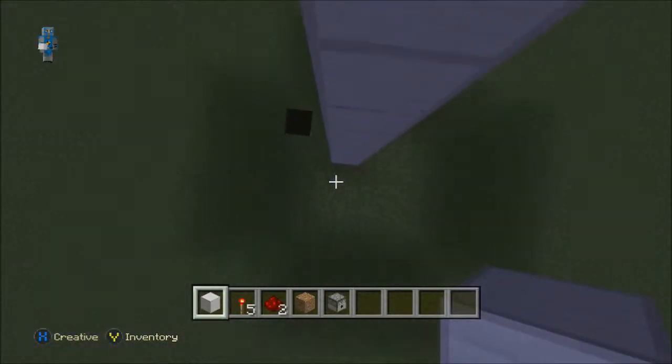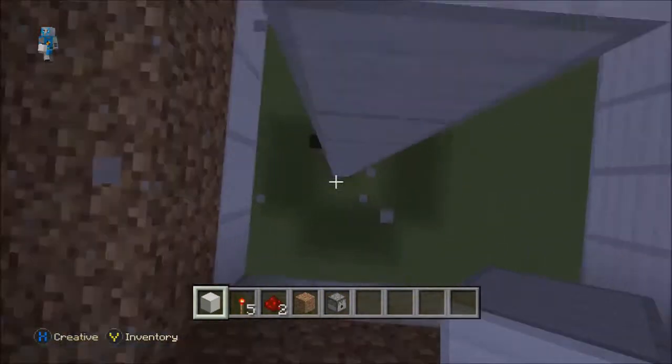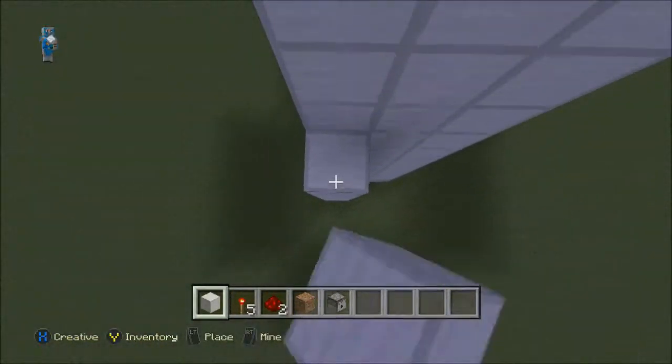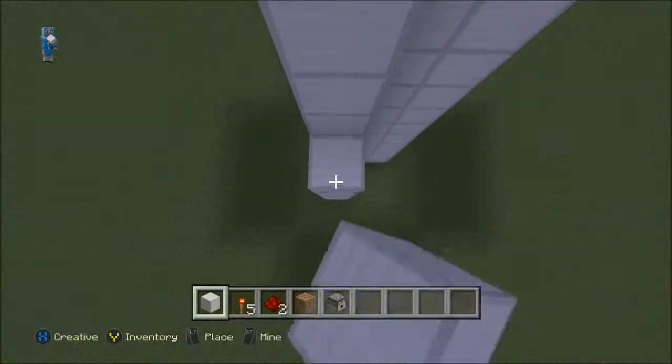Now, I'd recommend building a square or whatever in the center, just to block everything off so it does not fall through the center. It will save you a lot of hoppers at the end. So, yeah, it's your choice, though. Do whatever you want.